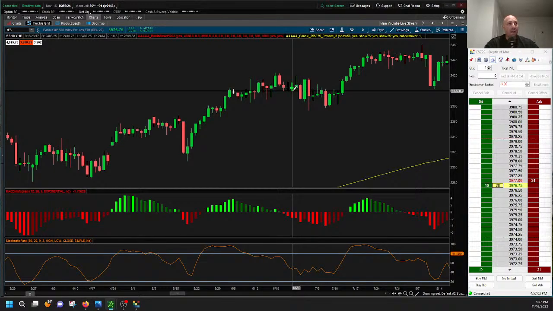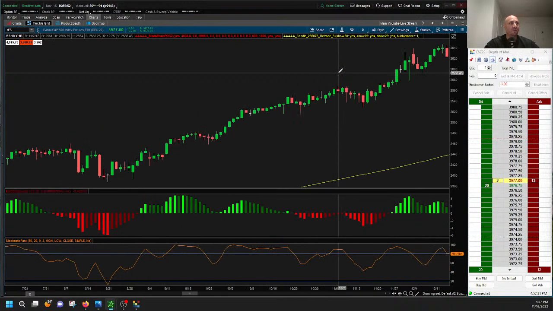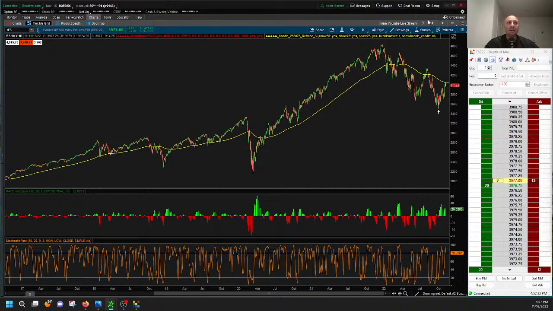And this was an entire evening session and day session, from 3 p.m. till 2 p.m. the next day. That's an entire session. We moved 10 points. This candle, 7 points. We moved literally 7 points in a 24-hour period on the ES. So you've got to be really careful when the VIX and volatility really slows down. It is no fun.